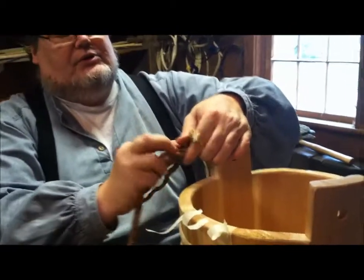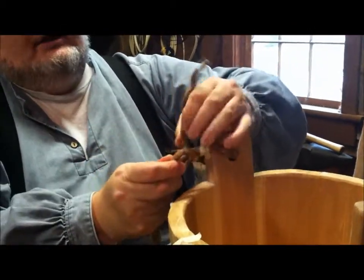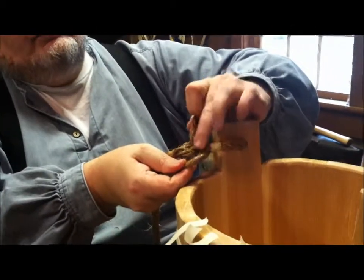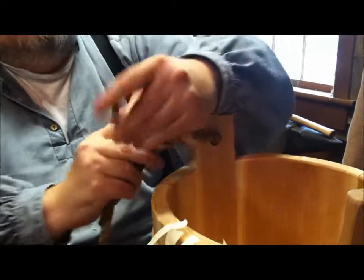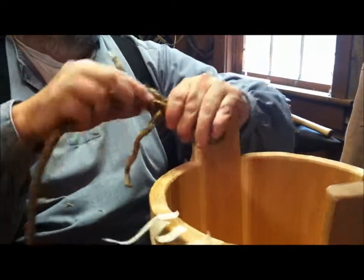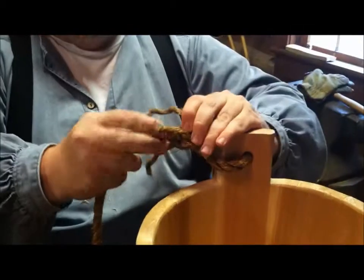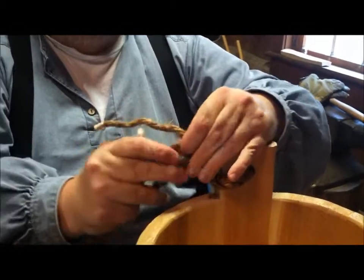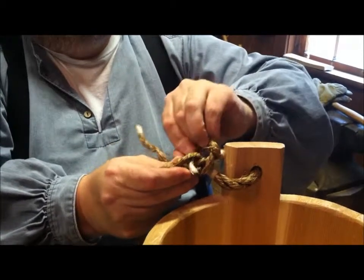Now I'm going to take number 2. I'll spread this apart so you can see it a little better. It's going to go over one and under the very next one. Just that simple. Then you kind of roll it over. This one is a little harder, but you only have one available. So you simply go over and then under.